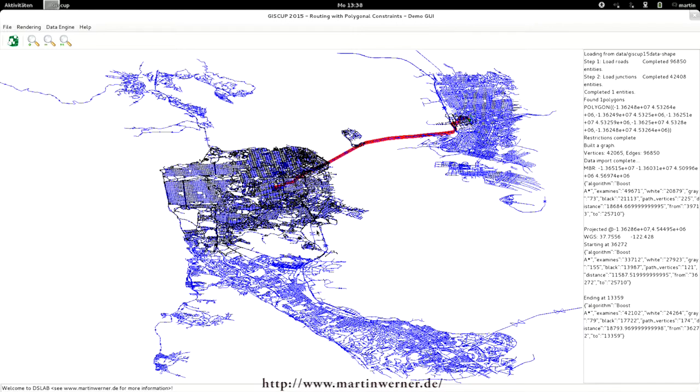And you can see this GUI which I implemented, in which you see a network, a street network, which has been taken from OpenStreetMap and transformed into shapefiles. And I've been implementing some algorithms in C++, which shall deal efficiently with dynamic polygonal updates.